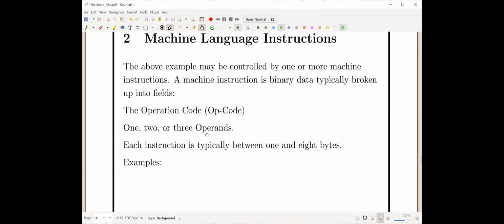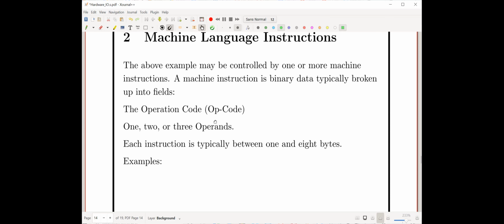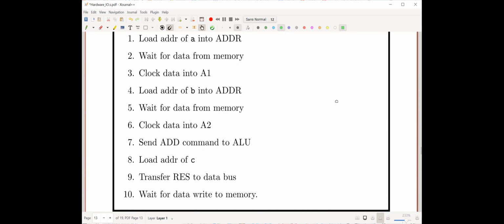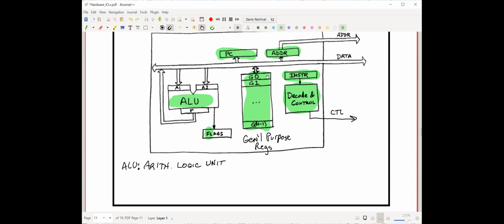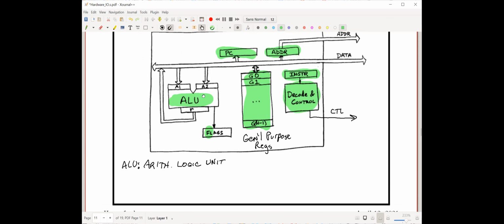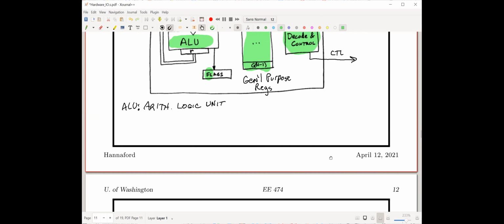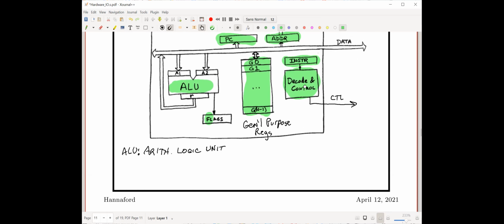And there's operands. The operands are the data for the operation. And often these operands could be general purpose registers. So another way that line could have been compiled would be to move A into one of these registers, B into the other, and then have an instruction which would automatically load G0 into A1 and G1 into A2 and perform the addition. And that depends on how sophisticated this decoding and controlling logic is.